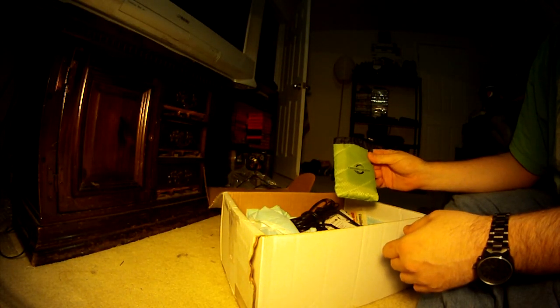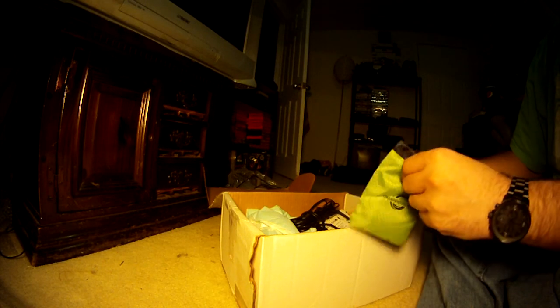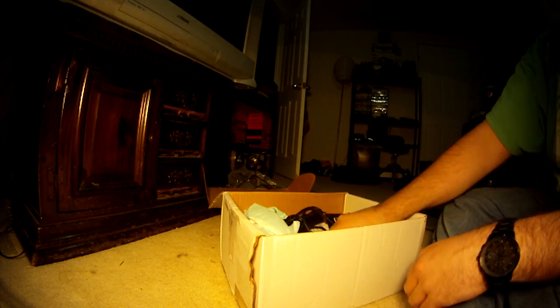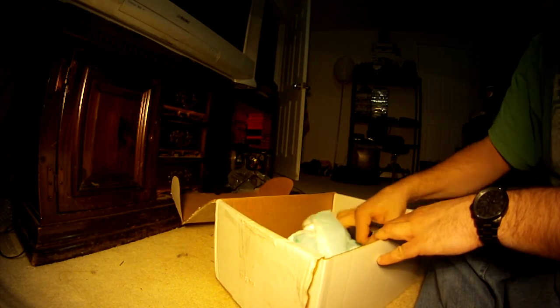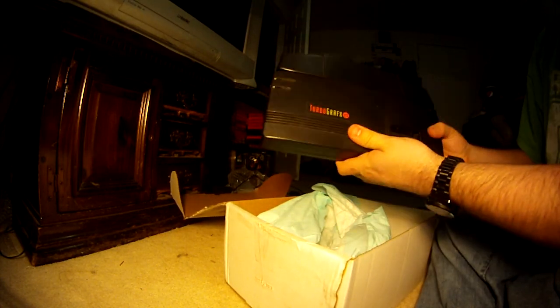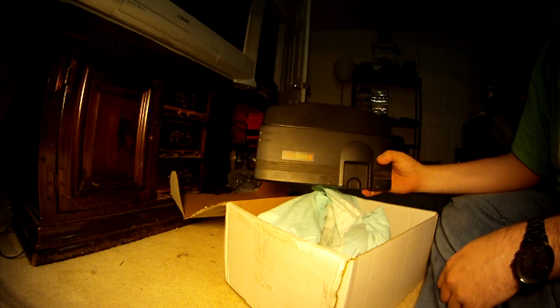So I got this for a very low price, much lower than the market's bearing, but I still think I paid a fair price. I haven't even looked at it, haven't even opened it, so I was just going to see. I have no idea what this is. It says Orlando Health. It seems to be some sort of fanny pack thing, but this is what I got. This is a TurboGrafx 16.